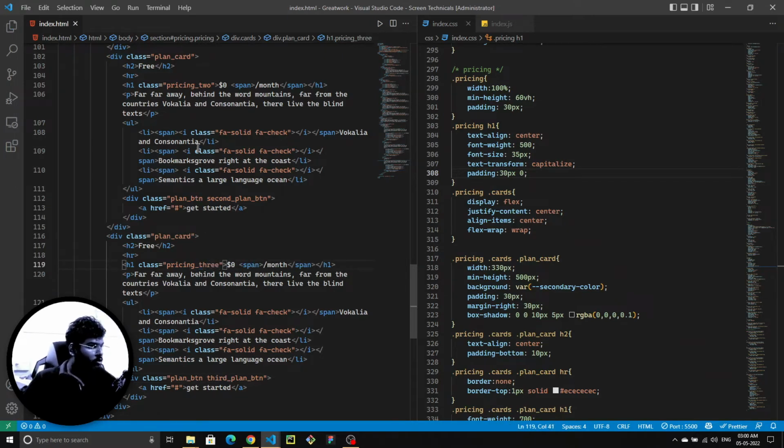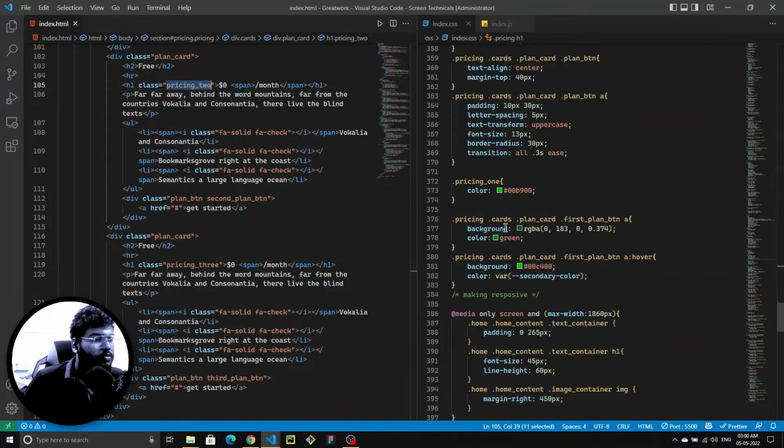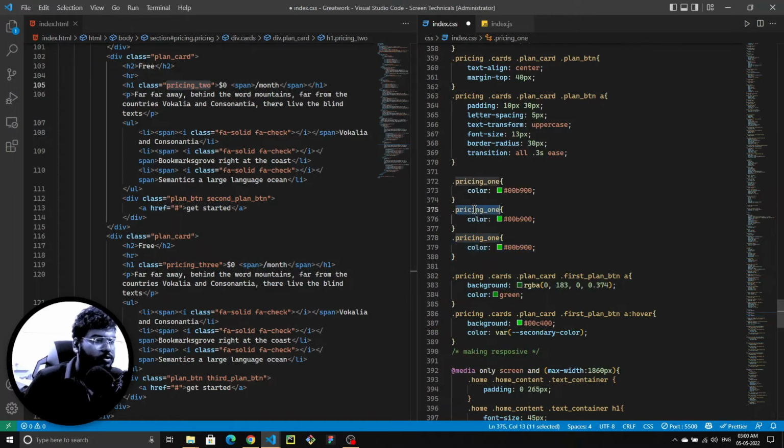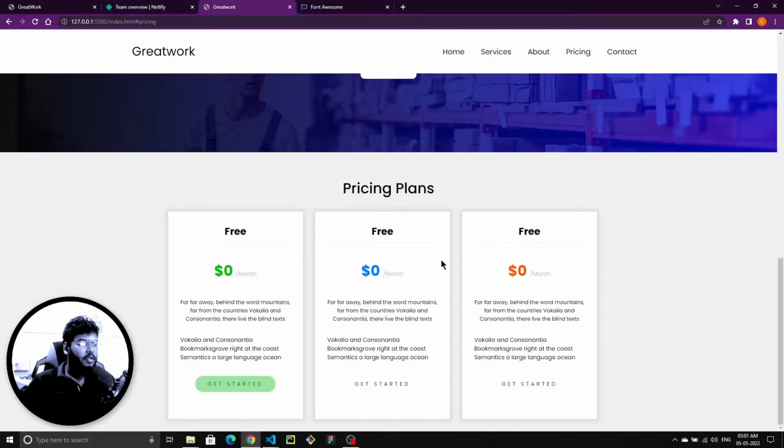Save this project. So where is that, pricing 2. So come down, replicate this 2 times, change this to this one, and this to 3, and change the color of that second one first. So it's going to be this one, and then I'm going to change the color of the third one, paste this. You can see this.